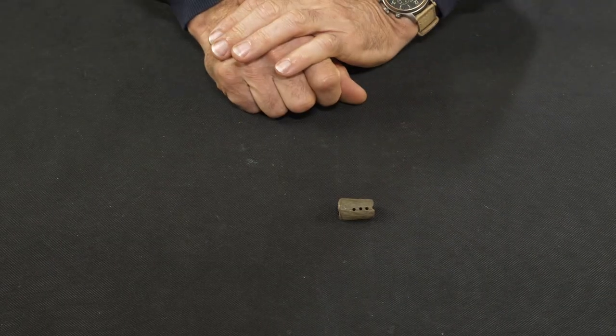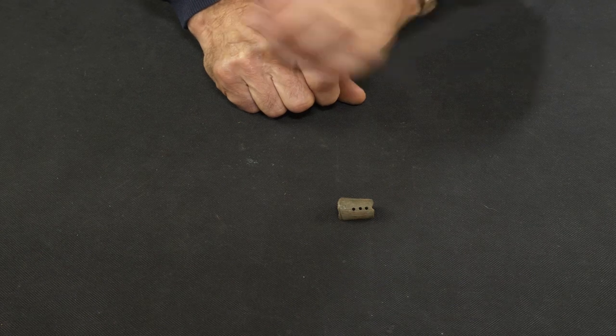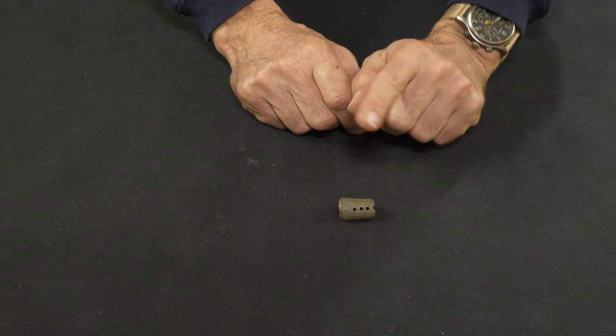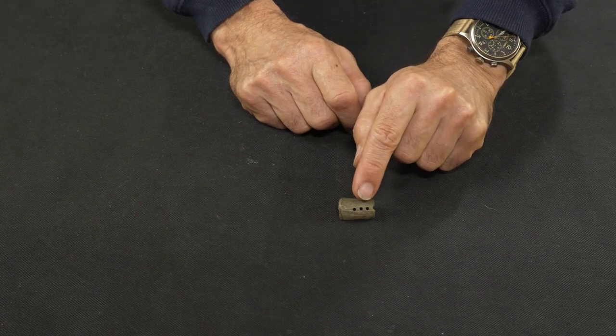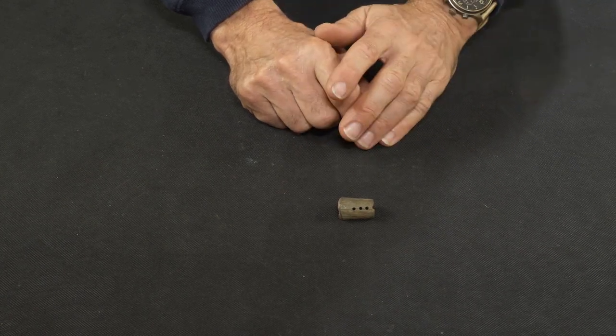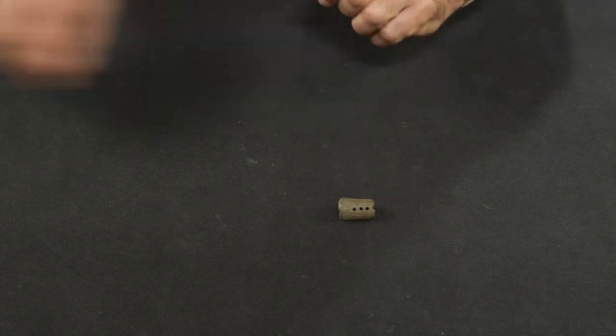Well, this is our first bit that you may well detect out in the field — I find quite a few of these in the gold fields. This one though is a special one because you can see those little holes in there. If you know what it is, don't yell out so the others get to hear it, you just sit back smug. There's our first bit.